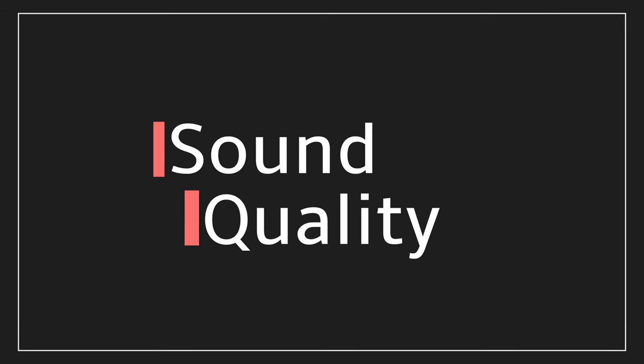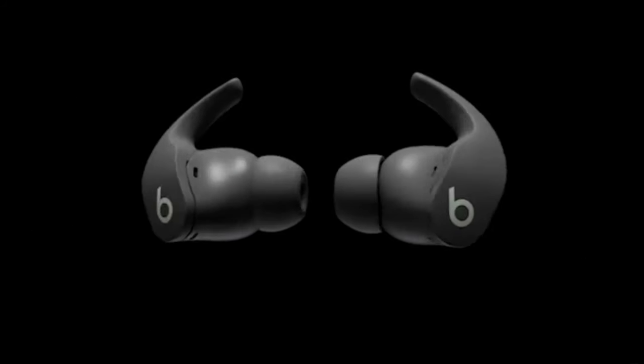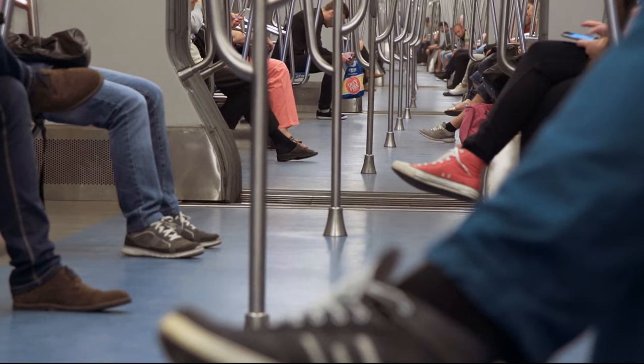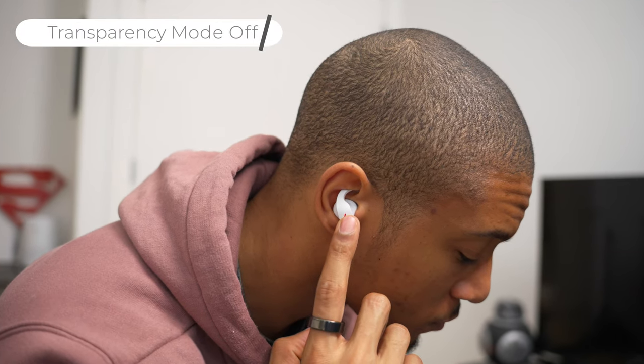Moving to the important factor of actual sound quality, the quality on these earbuds is great — definitely up there in clarity and range, similar to the popular AirPods Pro. They have spatial audio using dynamic head tracking with gyroscopes and accelerometers to adjust sound as you turn and move your head, which really helps immerse you when listening to music, movies, and video games. The Beats Fit Pro also have solid noise cancellation — I could still hear my music or podcast while sitting on the subway commuting to work. The transparency mode also works well, allowing me to hear someone trying to get my attention for a brief conversation.